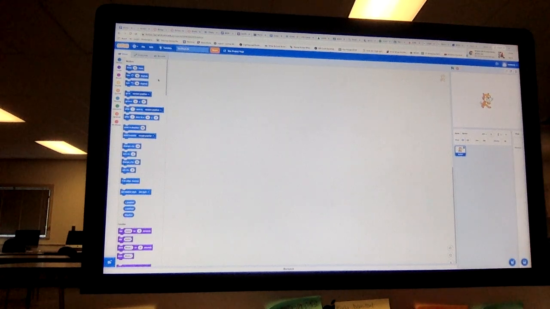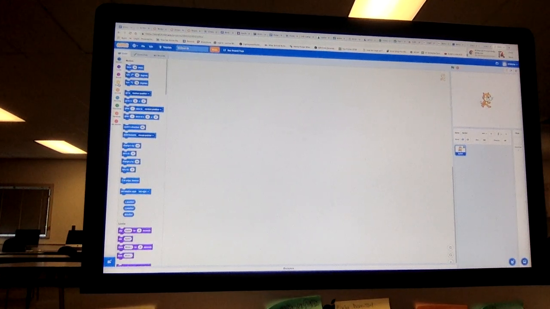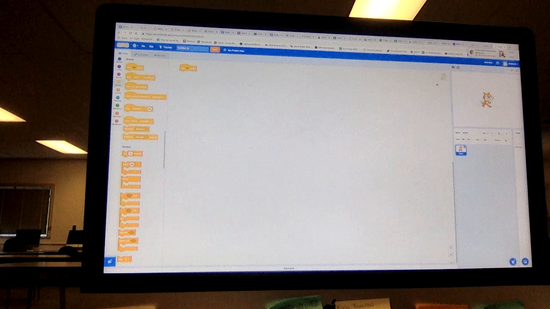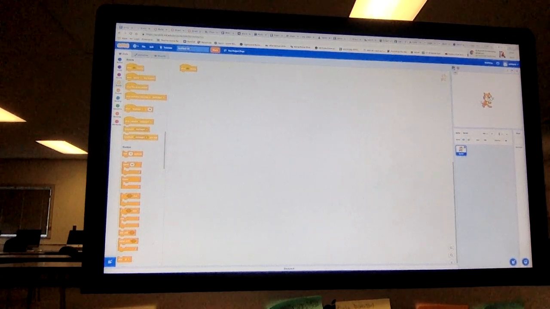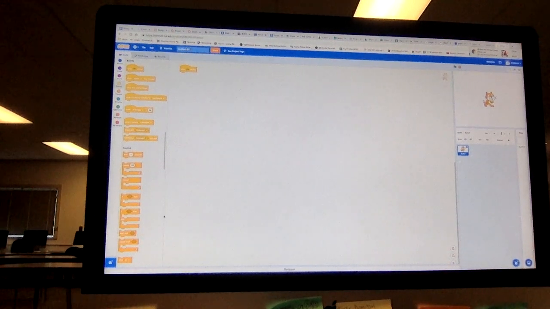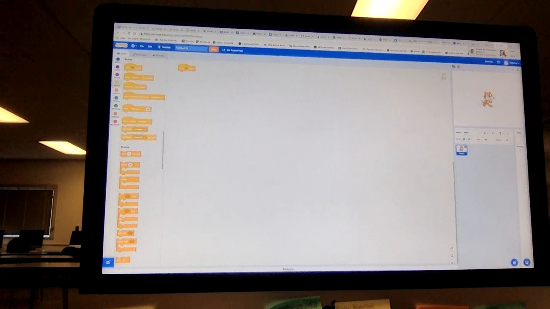So what we want to do is our very first thing is we want to go here to events. Now that event is going to be when the flag is clicked. Now let me explain why. When the flag is clicked means that when we run this program, so we've clicked this flag, something happens. Well, we don't have a pen yet. Maybe we should get one. We can't draw without one.